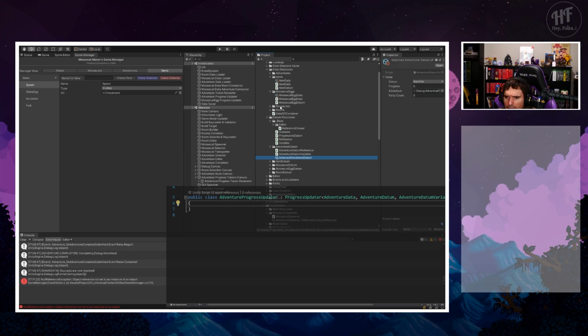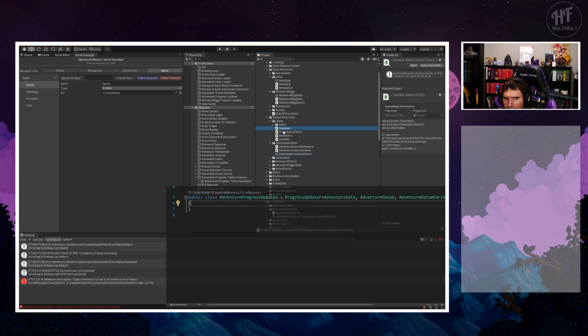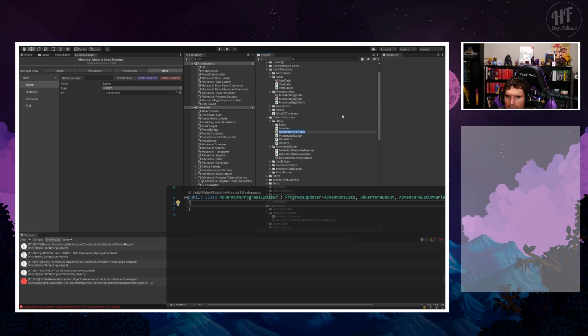Okay, so the way that they do it, and this would require a somewhat modest refactor. So if you could imagine, we'll go in here, create C# script, and we'll call it a variable SO.